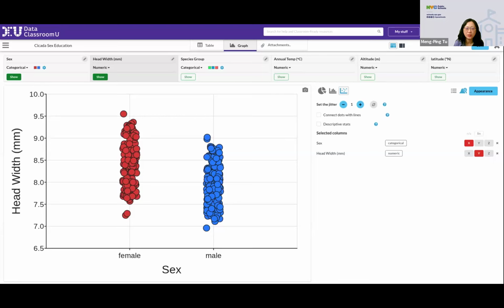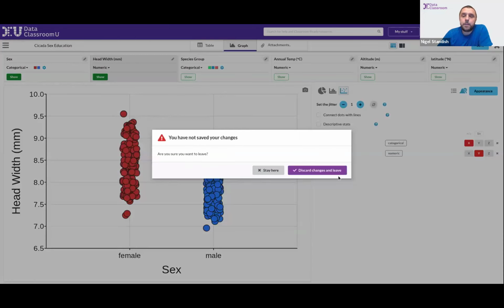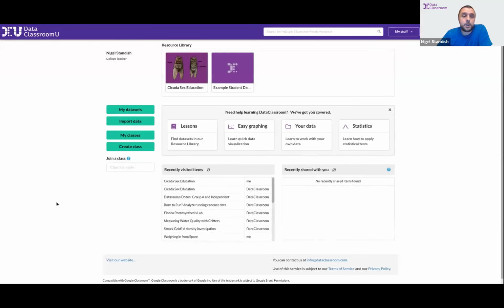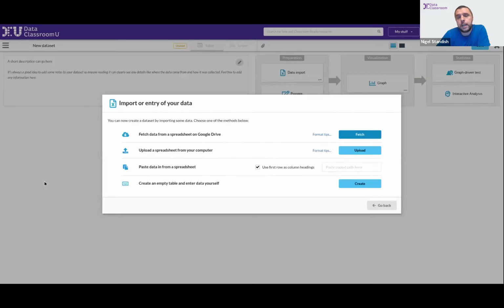And then the second question is, I see that you said they can upload and share new data sets. What does that mean? Can students upload? In your case, what you're going to be doing the most is importing data. Your students will simply click import data, and they'll fetch it from a Google Sheet.